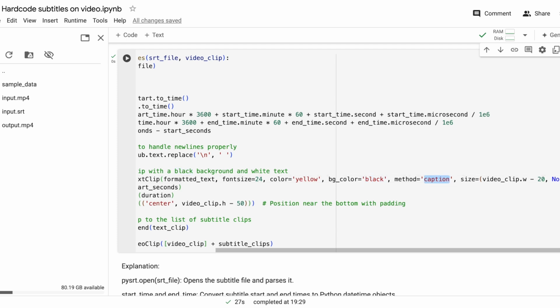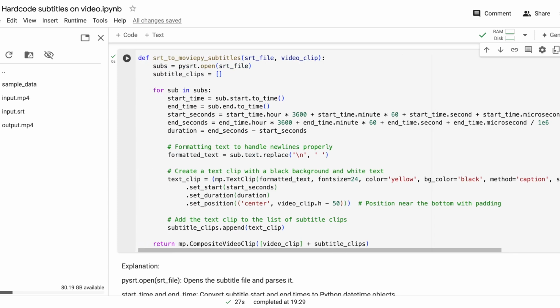So if you keep this, it will make sure that the text will not overflow on the video. And you can also mention what is the height and width the entire captions one is supposed to have. So we are taking almost the entire width subtracted by 20 pixels. But for height, we are keeping none because we want to make it dynamic. Based on how many captions are present, it might take a little bit more space.